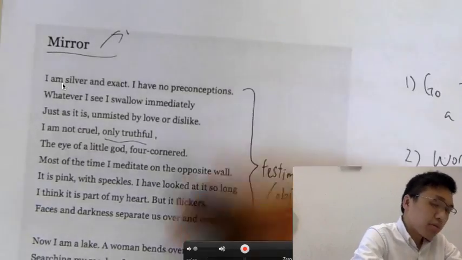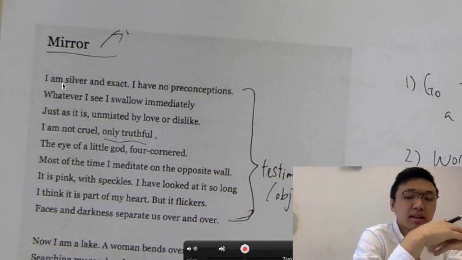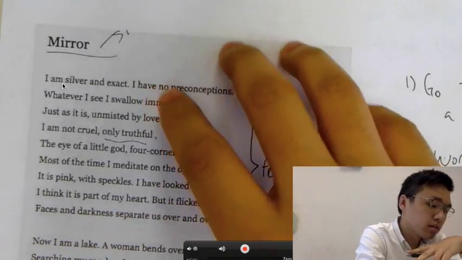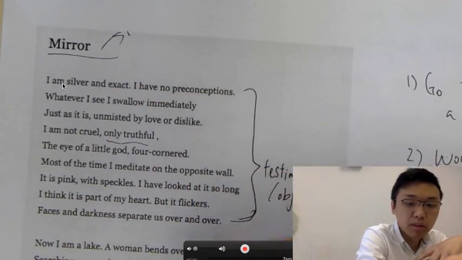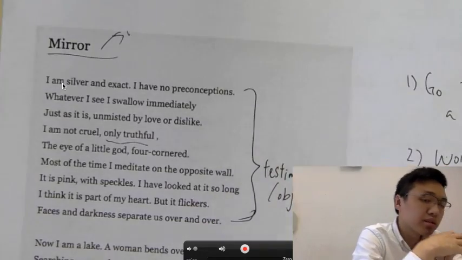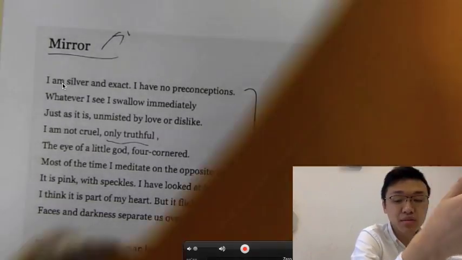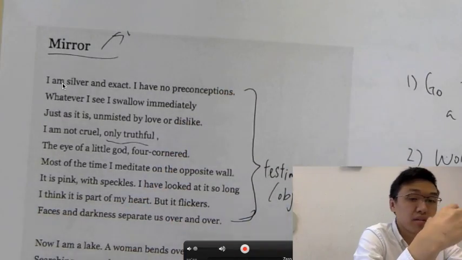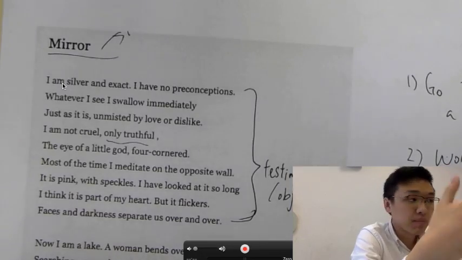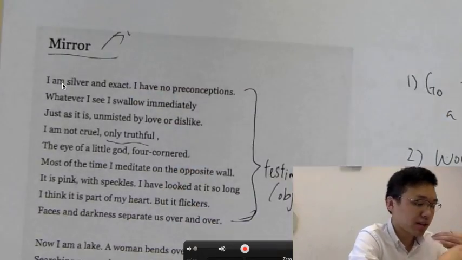How to do an IOC on this poem called The Mirror by Sylvia Plath. So basically, this poem, the theme of this poem is, this poem takes place in a room in Sylvia Plath's living room, and then the narrative of this poem is a mirror. It's the mirror that is located in Sylvia Plath's room, and the theme of this poem is about aging. So it's talking about how every morning, the mirror sees Sylvia Plath, and Sylvia Plath is very desperate, and Sylvia Plath is aging every day, and she is very concerned. This is basically the whole idea behind this poem, but let's look at it, stanza by stanza.